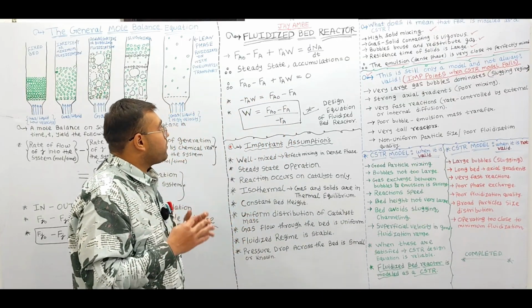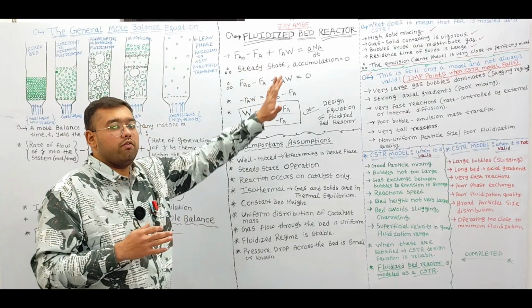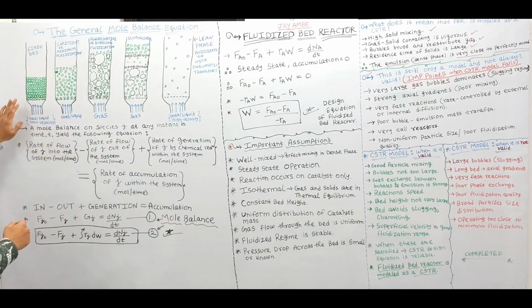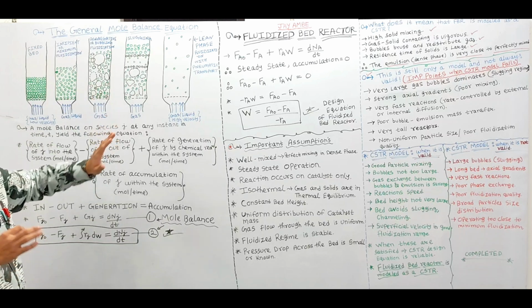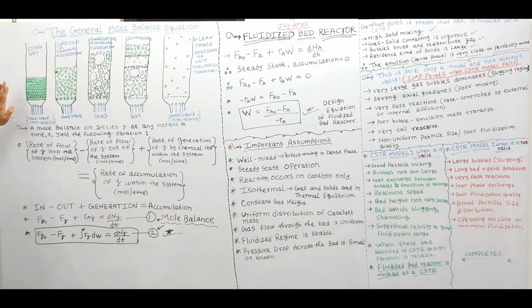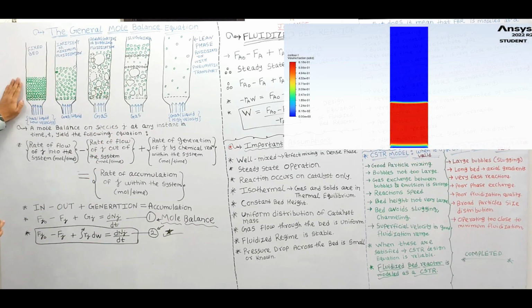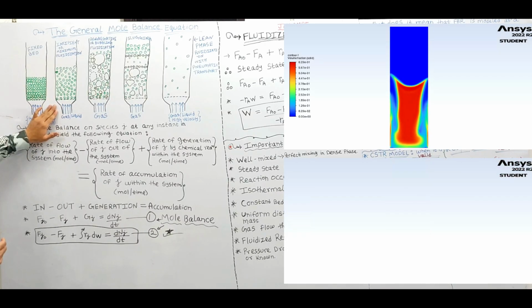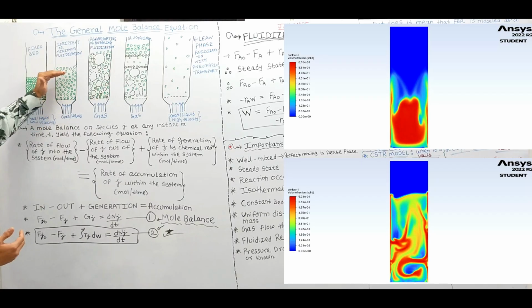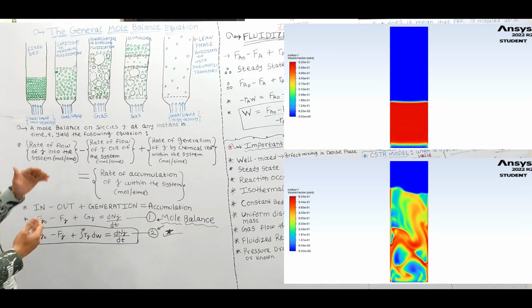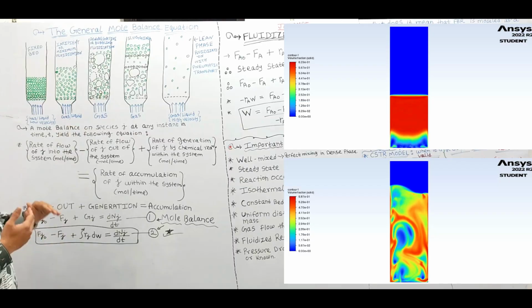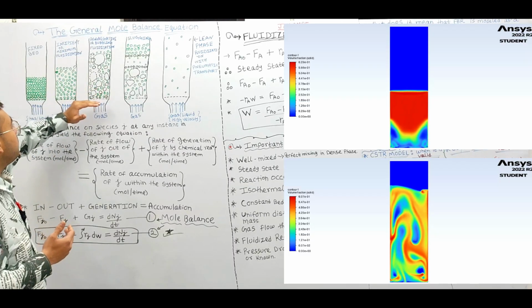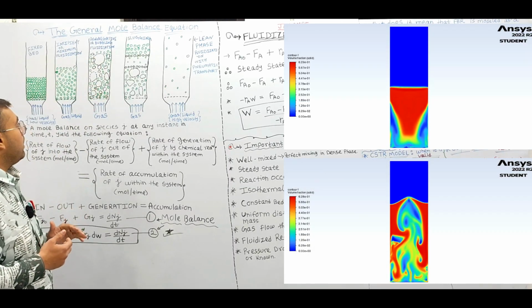So first of all, we need to understand what the term fluidized bed reactor means, right? So here this diagram represents the fluidized bed reactor. A fluidized bed reactor is a vessel in which solid catalyst particles are filled, through which the gas flows upward at the minimum fluidization velocity, where the solid catalyst particles are just suspended. When the velocity is higher than the minimum fluidization velocity, the catalyst bed becomes fluidized, right?